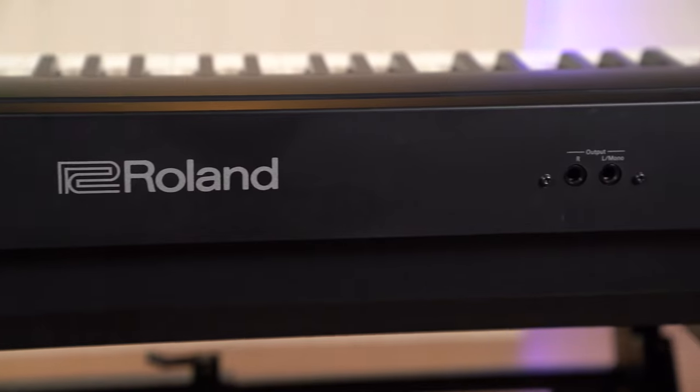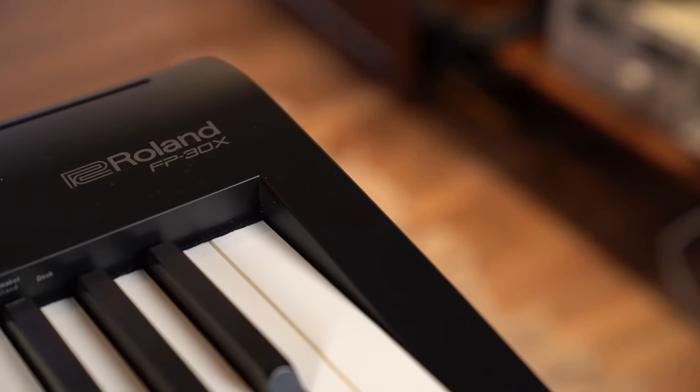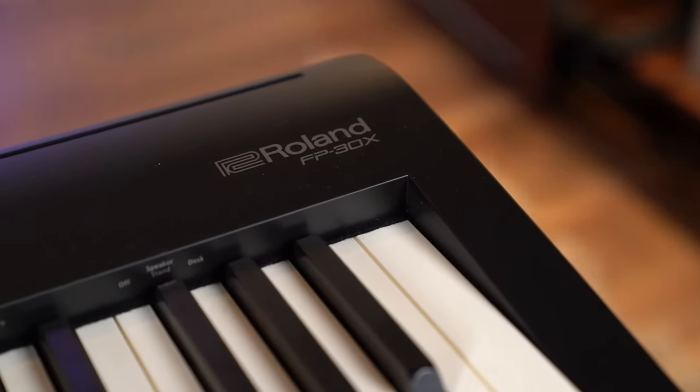So that's the Roland FP-30X. It's available in black or white with the option of a timber stand and triple pedal board. There's also a 5-year manufacturer's warranty included. The FP-30X brings to the table everything you could possibly want in a portable piano for almost any application, and it's very affordable. Definitely check it out.